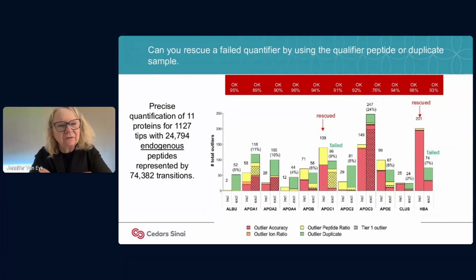So overall, unless you're doing this in the clinic where every measurement matters, if you're doing a large cohort, you probably can get away with a single peptide if you know your assay, right, and know the performance of the assay, which we do on this one. They've been used for a lot of different things. And again, I wanted to point out that this was when we did the whole cohort, which was all time points. There was just over 1,100 tips that we analyzed. And so we were measuring and quantifying 74,000 transitions for the whole data set, which is what we used for this analysis, really trying to help us understand how we should be proceeding forward as we go on to additional cohorts.